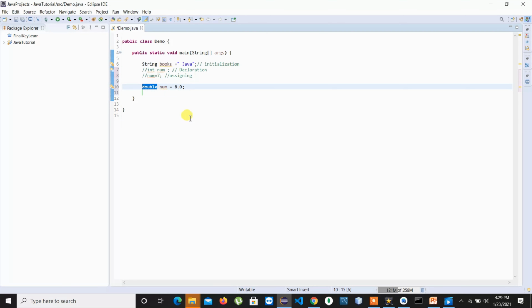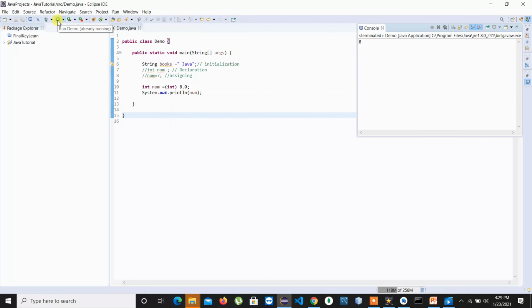The second one, changing the data type, we can also try, but as this topic is about typecasting, we will take the other one, that is declaring it as an integer. And you can see there is no error, and we'll try to print the value, and it will say 8. Let's run it, and you can see the output is 8.